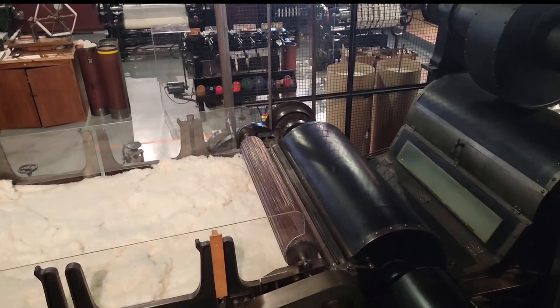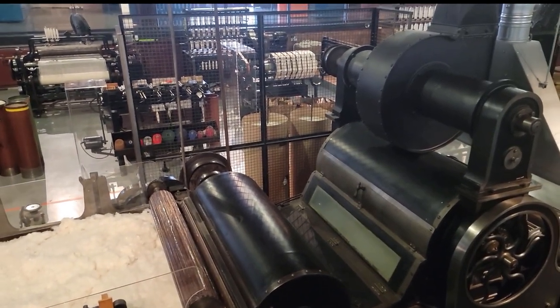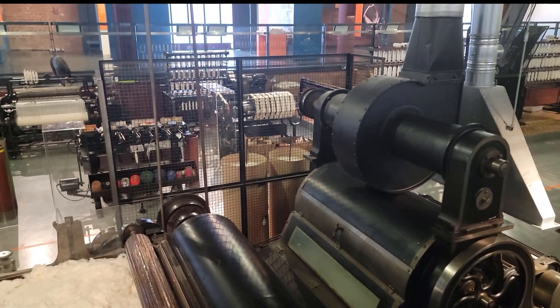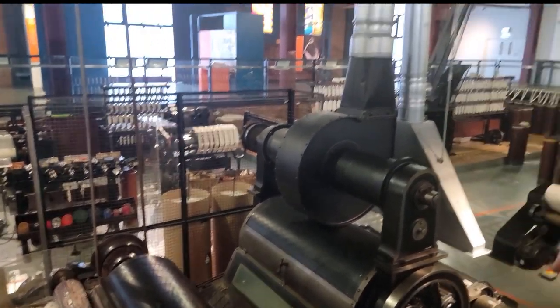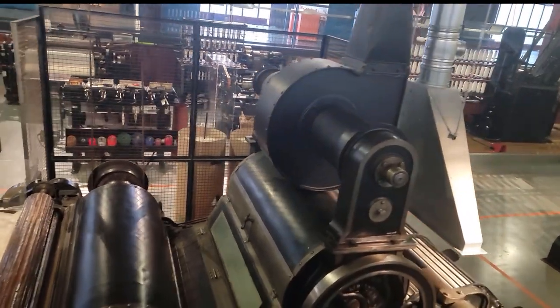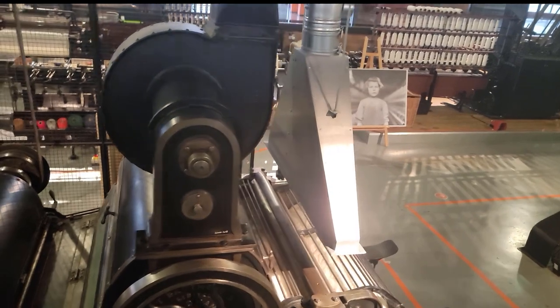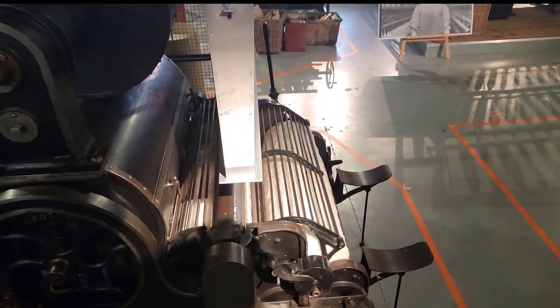Okay. And then this in here was a big fan, a blade that went round and round. This has got a modern dust extractor on, but it wouldn't have done. It would have just hit the floor. Yeah. It just hit your lungs. Yeah. And then it comes out here. Now look at it now. It's starting to look a bit more useful now. Yeah. It's still a mess. There's still bits in it.